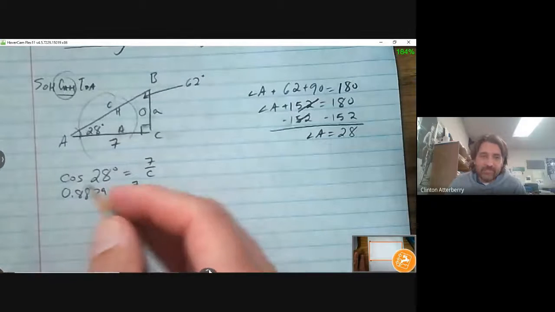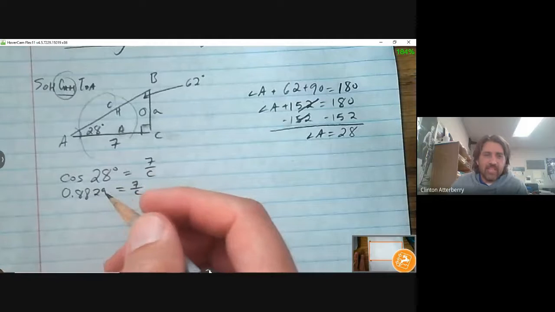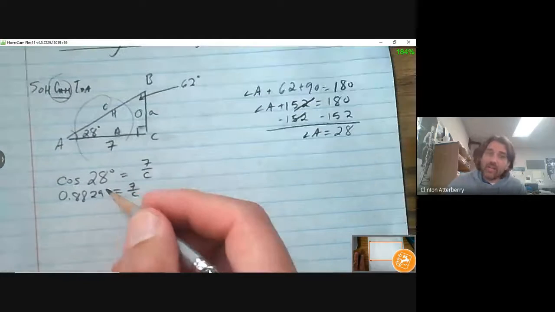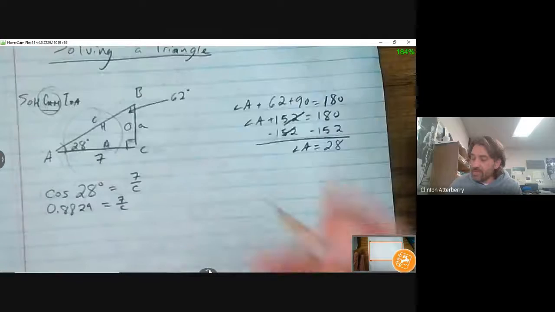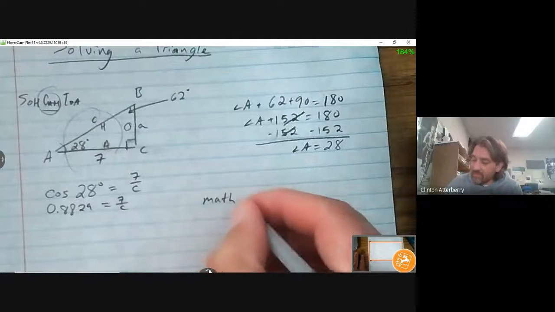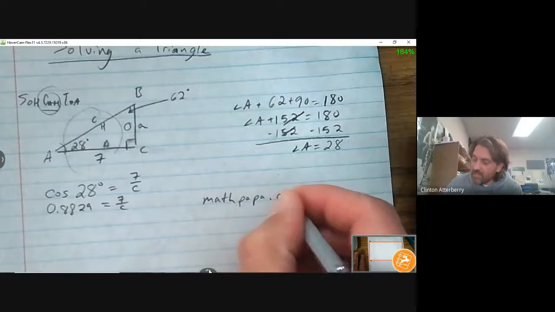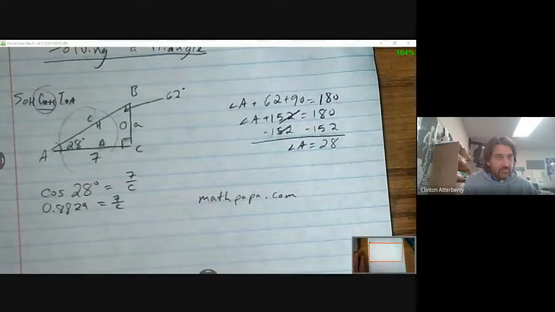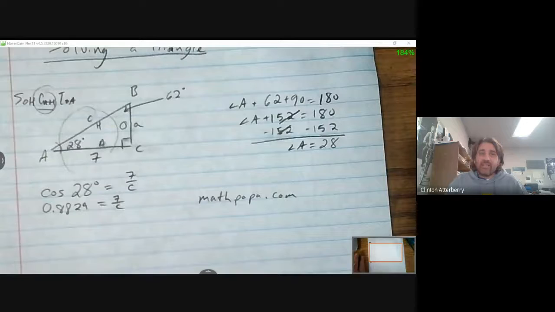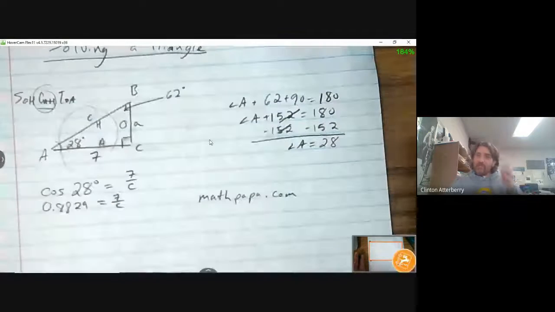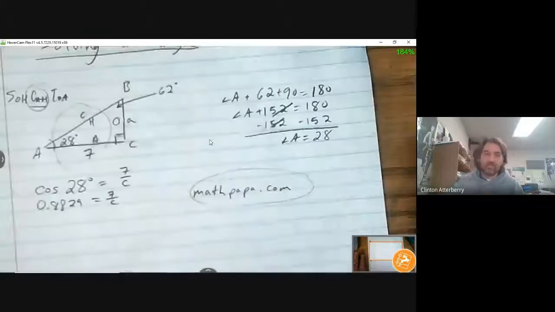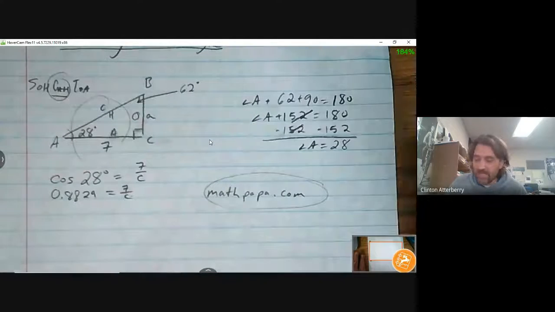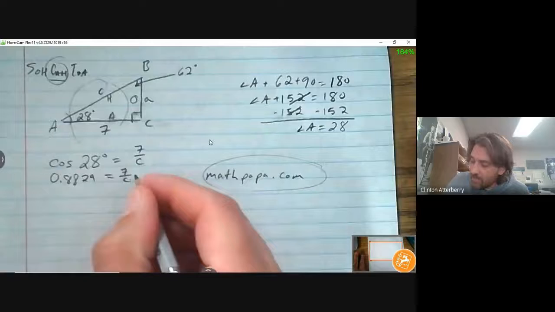Okay, so at this point, you have 0.8829 equals 7 divided by a variable, or we call c for our hypotenuse. If you're not strong at this, you can use an algebra calculator. There's a lot of websites you can use. I think one I've been recommending for students is mathpapa.com, I think, or .net. Let me double check. I might give you guys the wrong website. Yeah, it's the Algebra Helper. So if algebra is a weak spot for you, use a website like mathpapa.com or something similar, and that can help you out through this process. Just this equals that divided by that, and it'll give you your answer. But we're going to do the long way of algebra.